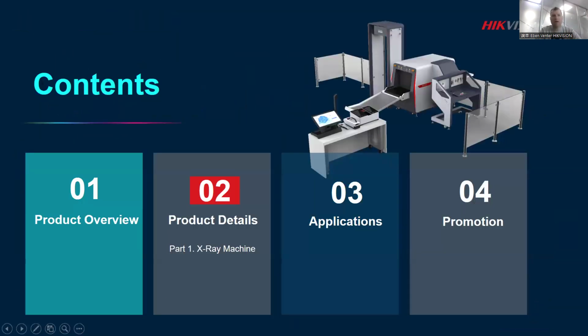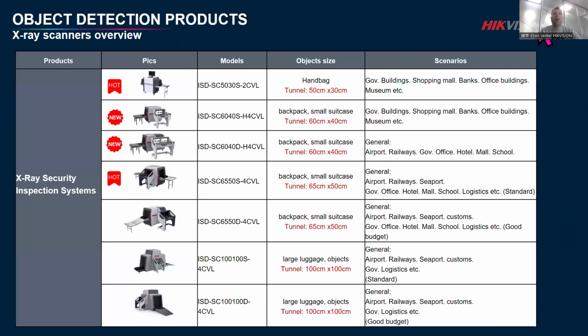Let's start off with the X-ray machines. A hot one is the small one. This is one that is very popular in our country at this moment. It's the 5030 model. You'll see that this model handles normal handbags, laptops, and stuff like that. It even fits sometimes my small suitcase. You have a workstation, we'll get into that. So very nice for different school or court environments.